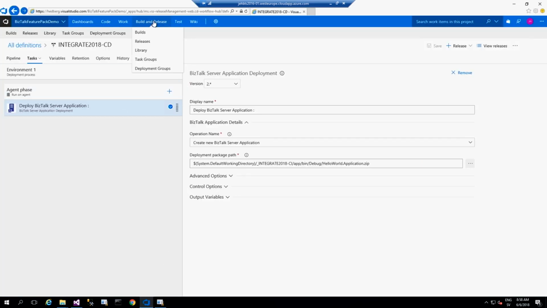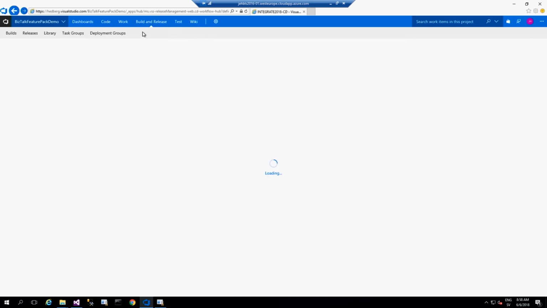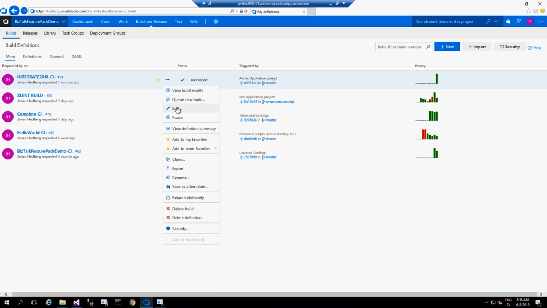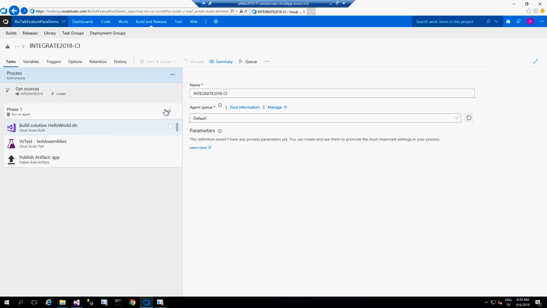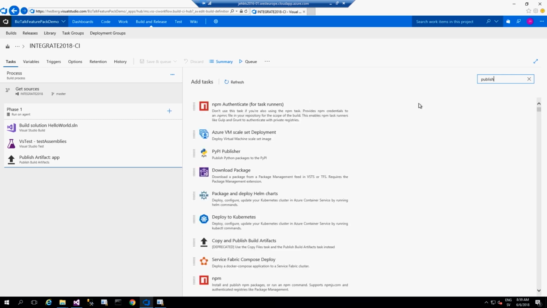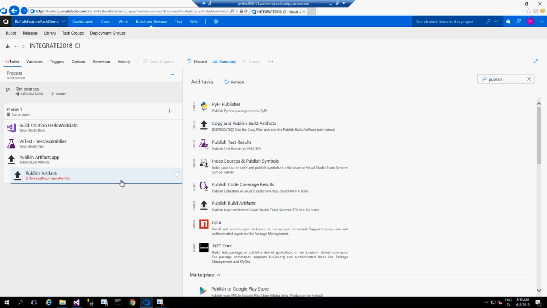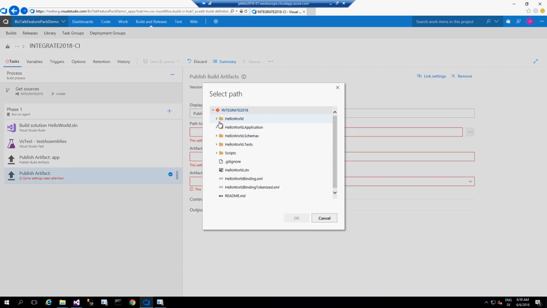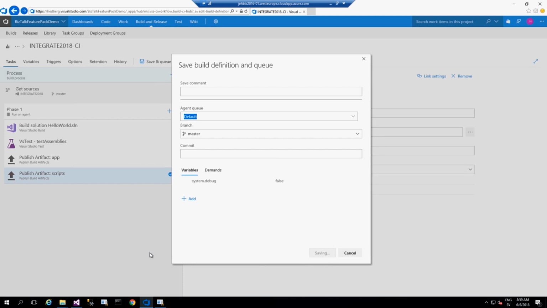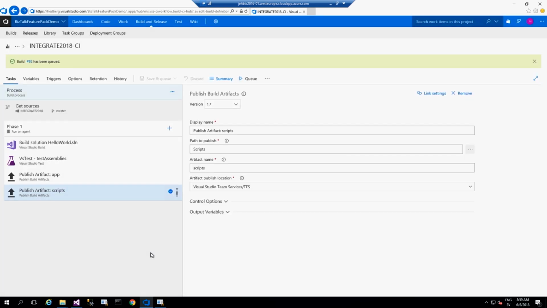Those scripts are already in the repo. So I'm going to go back to my build definition, and I want to make sure that I bring those scripts from my build over to my release. To do this, I need to publish those scripts as well, because I'm not publishing those at the moment. So I want to go over here and add another publish task. Just to make sure that we have our scripts available as well. The path I want to publish is the scripts folder in my repo. I'll call it scripts. I'll add those to TFS as well. So let's go ahead and save and queue this build so that we actually have our scripts with us to our release definition as well.